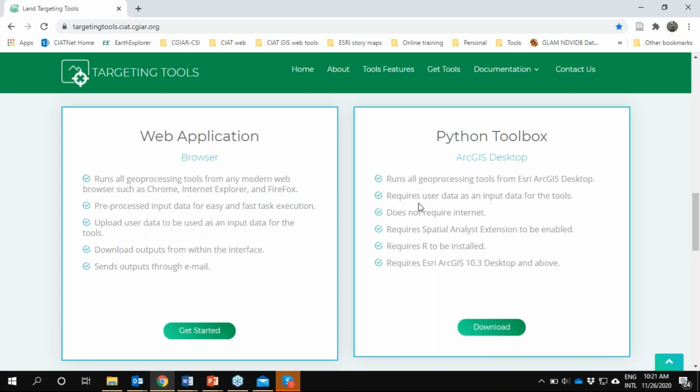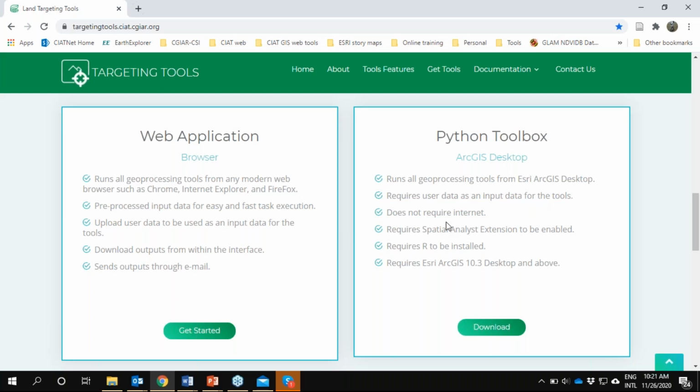If you choose to use the Python toolbox, it can run all the geoprocessing from the ArcGIS desktop. It requires user data as input data because, like you've heard, we've just packaged the input data and it is available in the web application. So for you to use the Python toolbox, you need to prepare your own data.